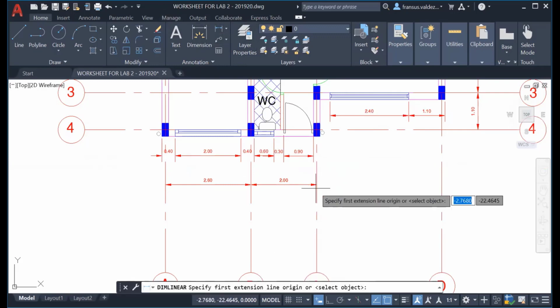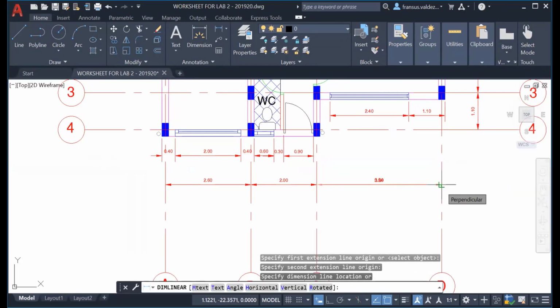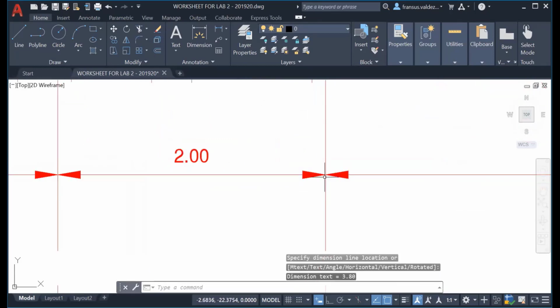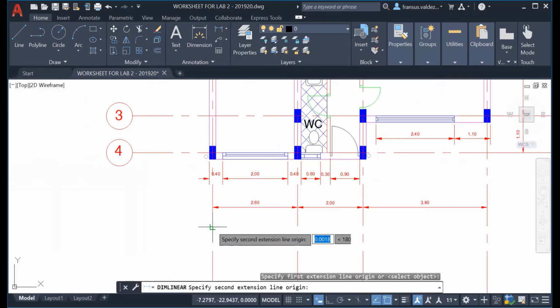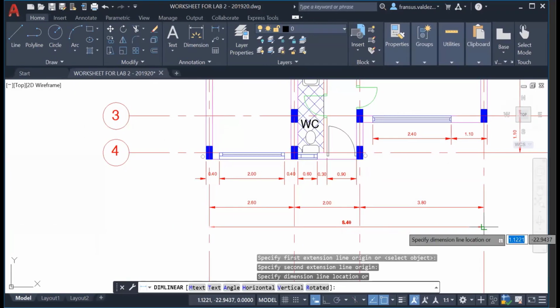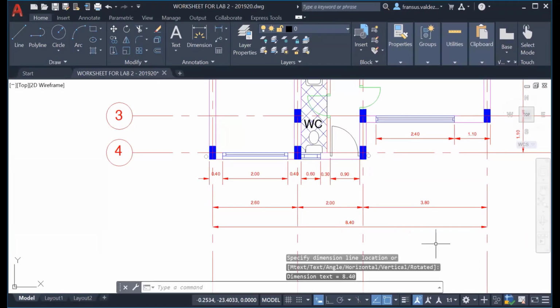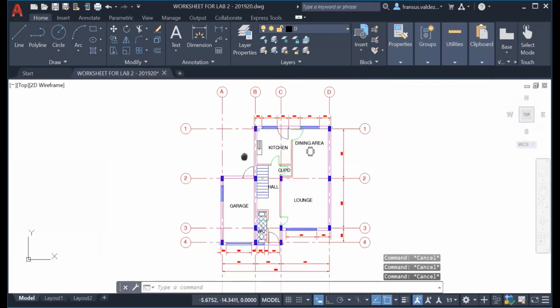From here to this one. Yeah. So they are 1. All right. And then we can get the total length also. Total length from here up to this one. See this? 8.4. All right. And then we go on the side here.